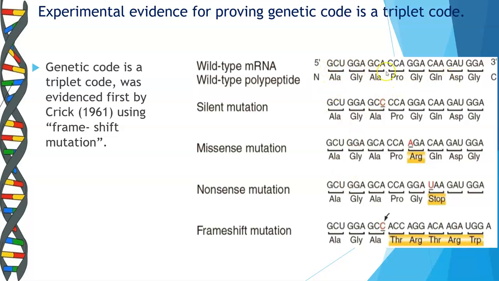So when you are reading 3 at a time, if you skip a particular alphabet here, instead of A, you shift the frame and you read from C, and instead of having a GCA, you read it as GCC. Since you have missed one, the reading frame shifts and it changes the rest of the codons, and because of that the amino acids that are supposed to come together for the formation of proteins change. So this gives rise to a new protein, and this kind of mutation is called a frame shift mutation. This thus proved that 3 consecutive bases form one triplet codon.